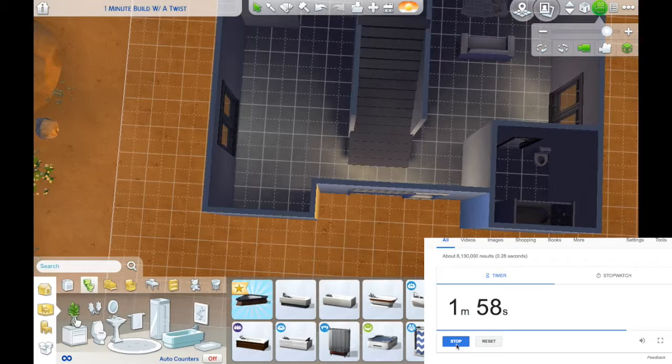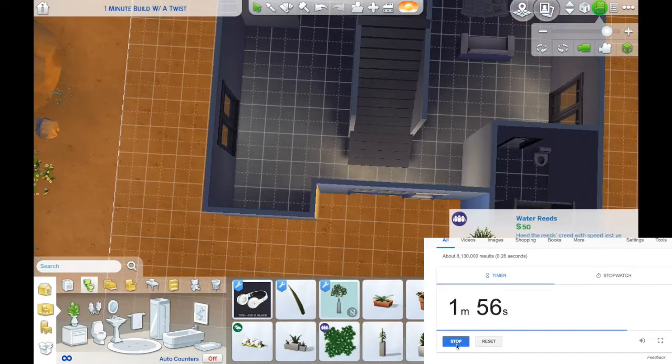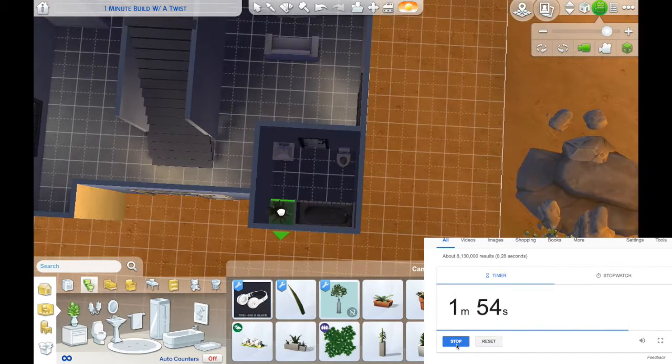Yes, okay, let's put a plant. I think a plant would give these Sims some joy. Okay, a plant right there, and then we could, why are you doing this to me?